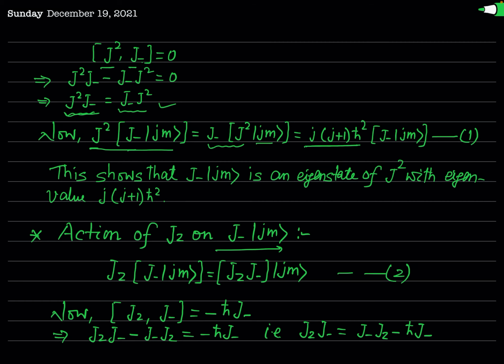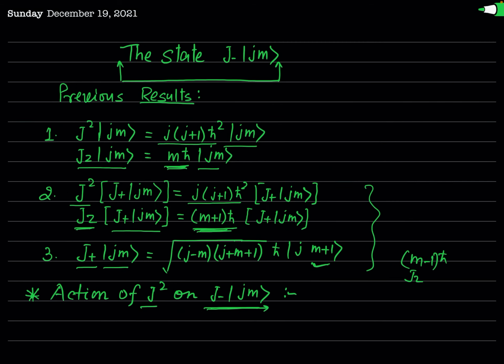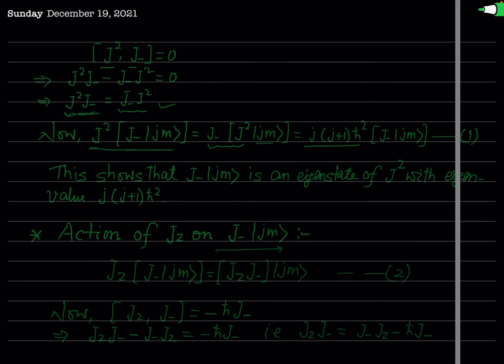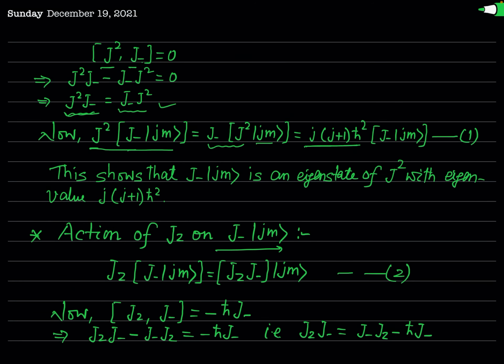But the eigenvalue remains the same, as I have told you earlier. You have also seen in the previous lecture that when the eigenstate is J₊|k,j,m⟩, even then the eigenvalue of operator J² does not change. That remains j(j+1)ħ². So similarly in this case too, when the eigenstate is J₋|k,j,m⟩, the eigenvalue of the operator J² does not change. It remains the same, j(j+1)ħ². It is clearly evident from this equation 1.